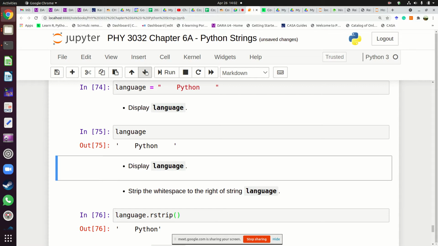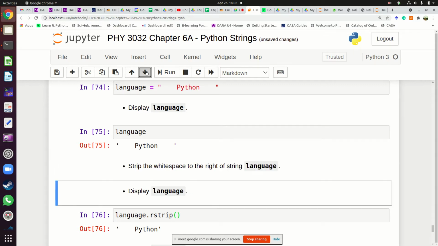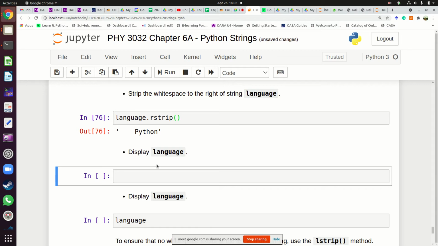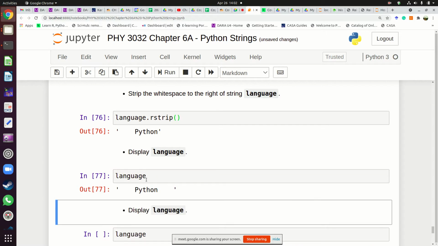let's see if the change is permanent. If you display language, you find that it is still very much the same.